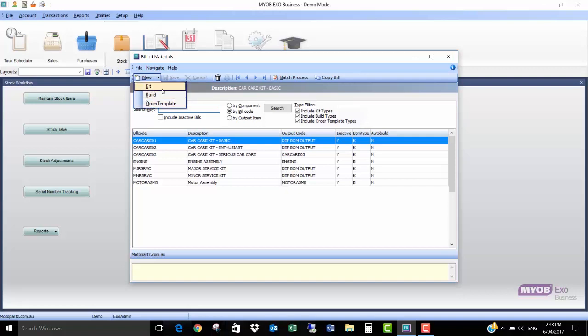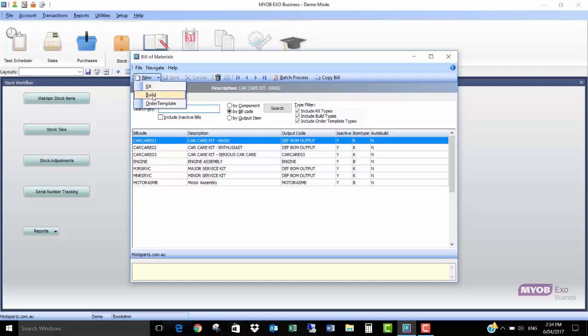So today we're going to talk about kits and builds. A kit is when you get a collection of items and you bring them together, as opposed to manufacturing them, which is a build. So for a kit, think of a hamper. In a hamper, you might have a teddy bear, a box of chocolates, a packet of gourmet chips, some dips, flowers. All those items can be sold individually, but they all come together to form a kit. So you aren't really adding any value to it. You aren't manipulating what those items are. They are the individual items, and then they come together to form that outcome.